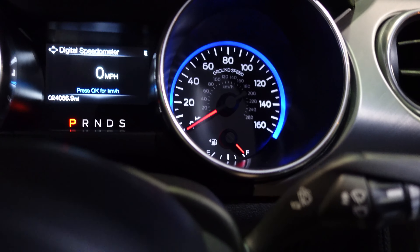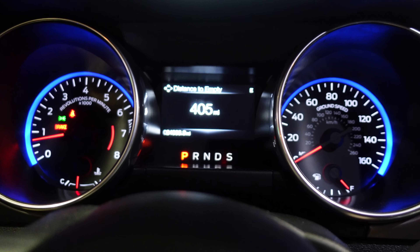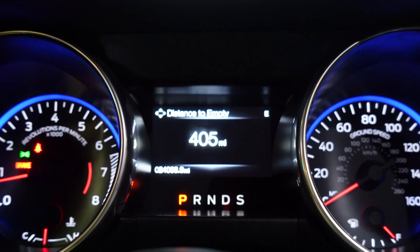So I just got gas and as you can see it's full. We've got 405 miles till empty. I've seen some EcoBoost forums and that is very, very good for my car. A majority of my drive is highway driving — 30 minutes to school — so that makes sense. Let's see if we can get even more miles till empty at the very end of the video.